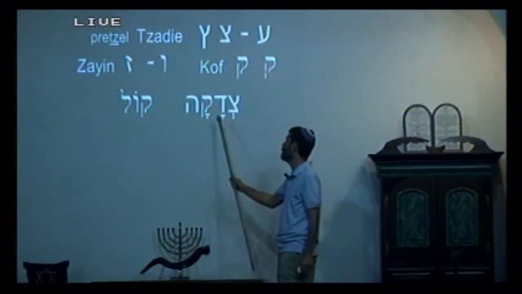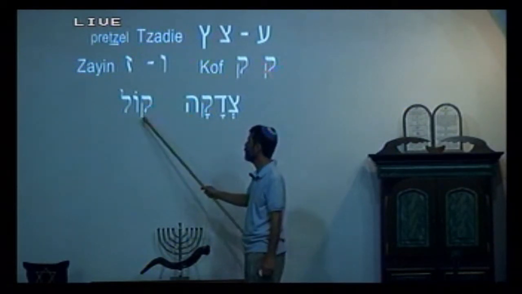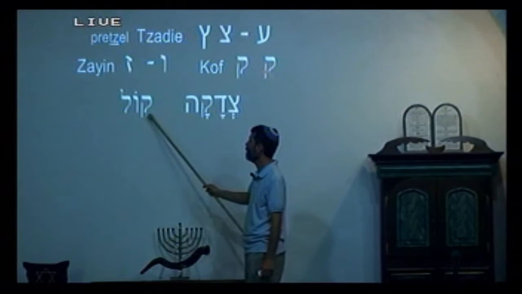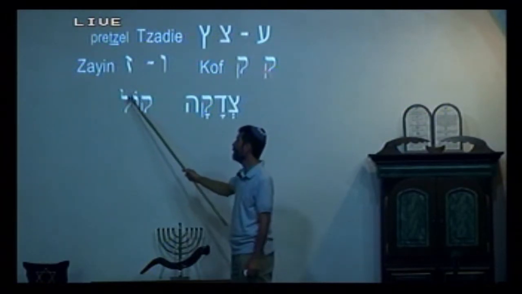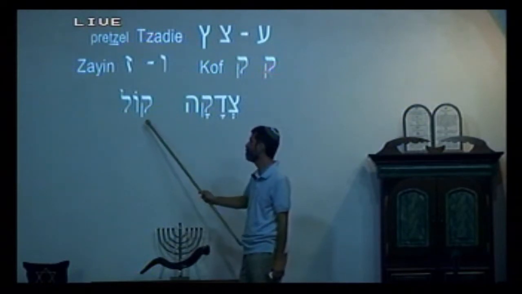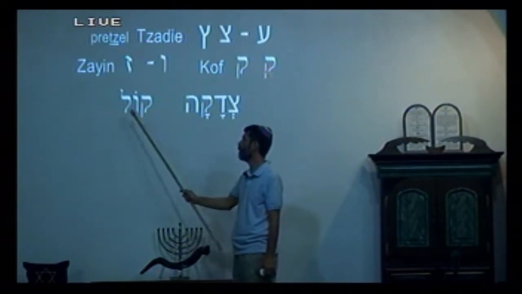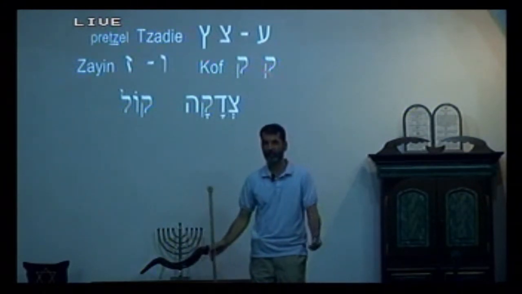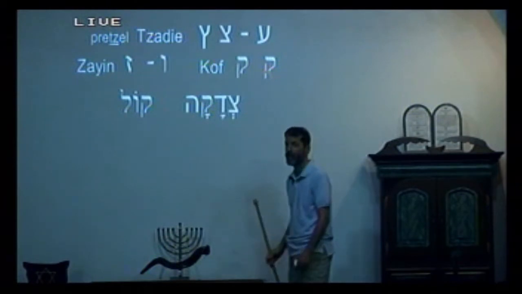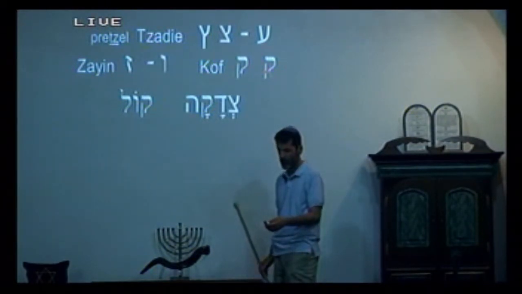And so tzedakah. Okay, our next word, we'll start with the kuf, right? So we see the K, and then the O, right? And then the lamed. Okay, ready together? Kol, kol. And so that's a one-syllable word, kol. And kol is voice. Kol simcha, the voice of joy, right? So kol means voice.